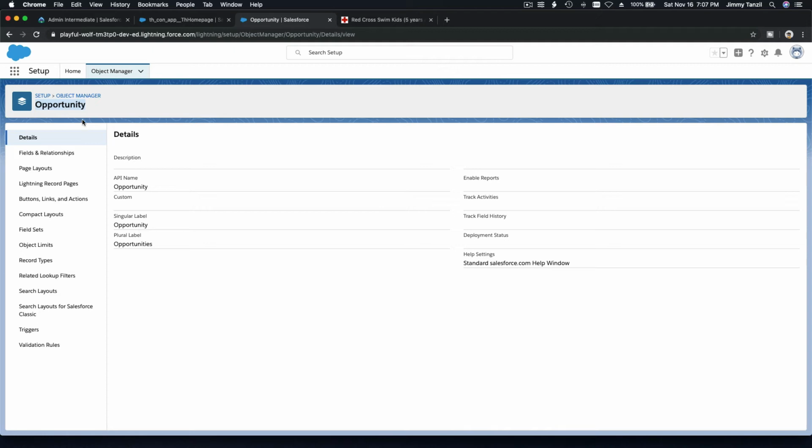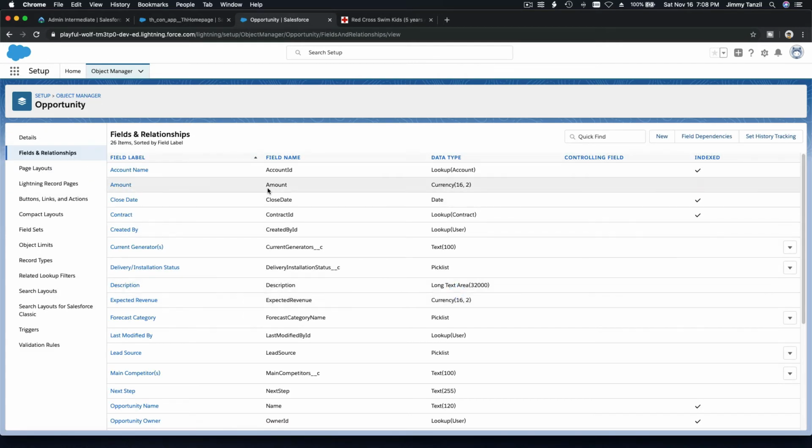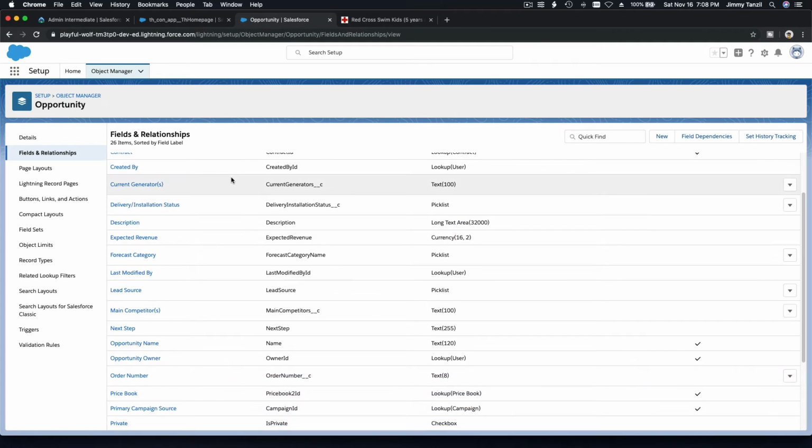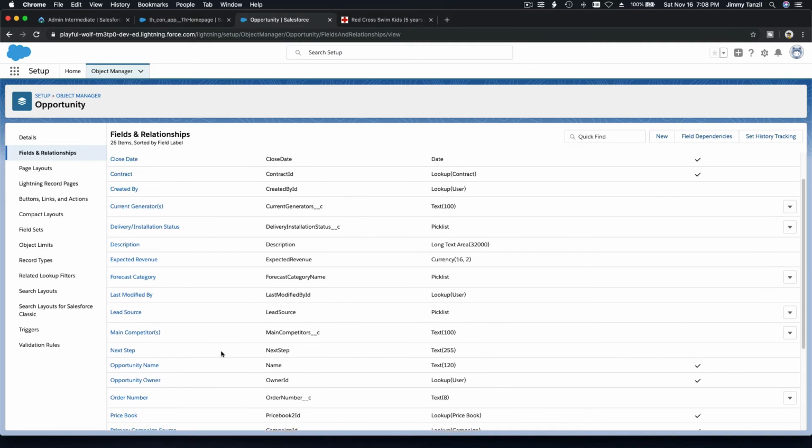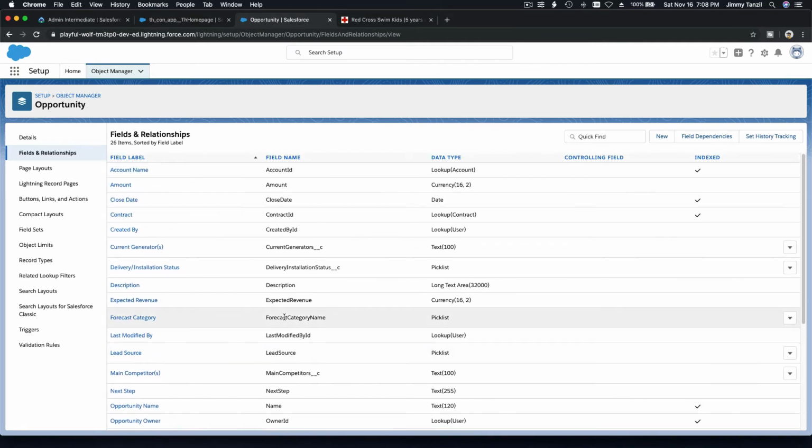So we're just going to use this opportunity object for our lessons. If I called, I just create an opportunity record. So it's not a transaction yet. All right, so you get the story, right? With that, I'm going to go to my fields and relationships. You see, we have a bunch of fields already predefined by Salesforce. There is order, there is stage, and stuff like that. But I want to add a few more, right?